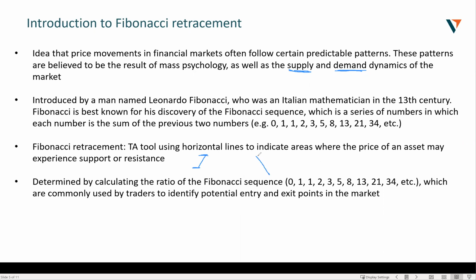If you're in a downtrend, you want to pick the highest point as the starting point and the lowest point as the ending point. So essentially, using this Fibonacci retracement, when you draw these retracements, you can see that there are many horizontal lines based on specific ratios. These lines themselves can serve as support and resistance levels.